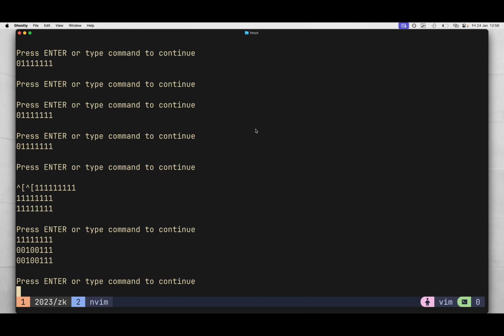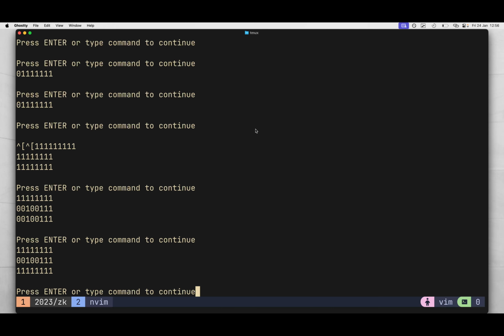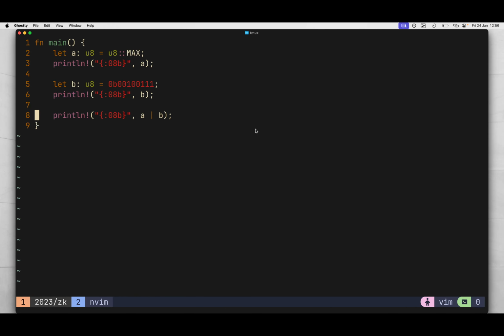So we'll do XOR now. You can see that it's all 1s. But now let's change this a bit so that we're not using the max anymore. 1, 2, 3, 4, 5, 6, 7, 8. Let's make this space 0 also. So what happens when we OR this? It should be 1, 1, 1, 1, 0.